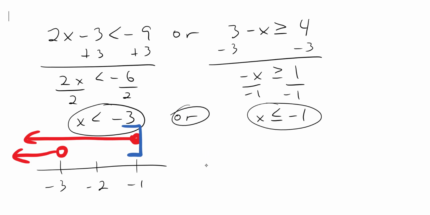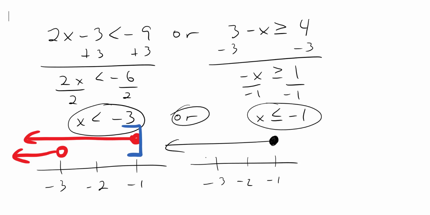You're going to graph that, and you're going to say negative 3, negative 2, negative 1. You're going to say, oh, well, I guess it starts here, or the line starts there, and it goes to the left, and that's your answer. Pretty easy, right? Wherever you see a line, that's the answer. So on your answer blank, you're going to tell me x is less than or equal to negative 1. That's the answer to this problem. Okay? So really not difficult, but that is an OR problem. Make sure it's where the line starts. An AND and in-between problem are where it starts to overlap. Okay, where it does overlap.